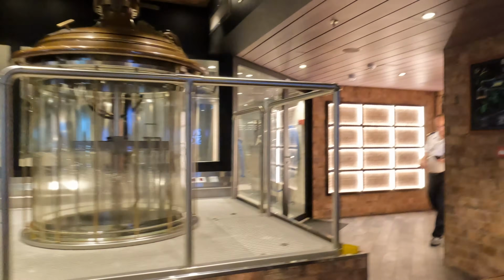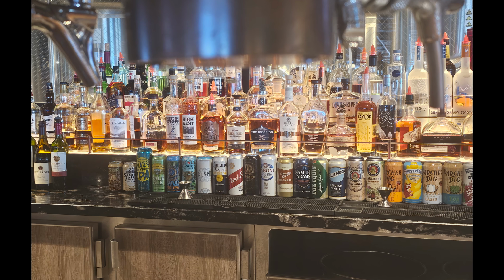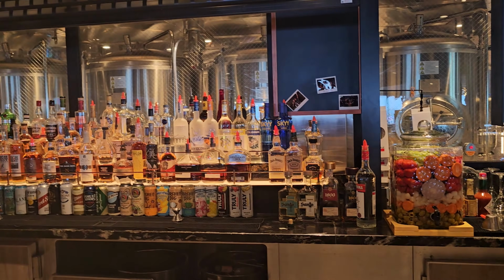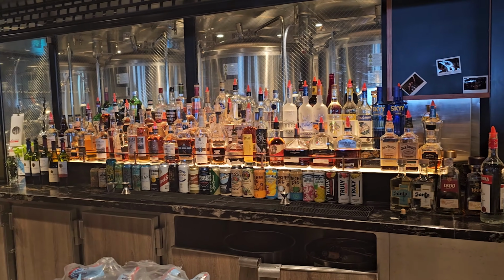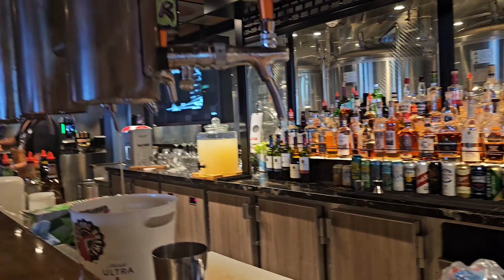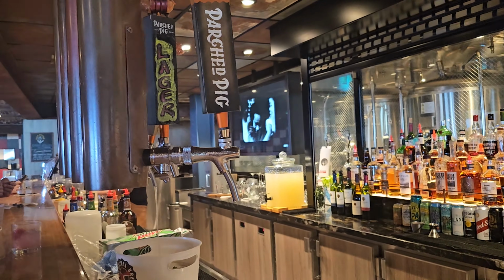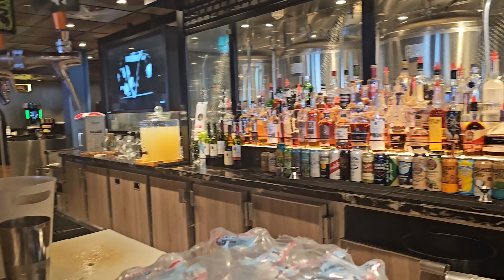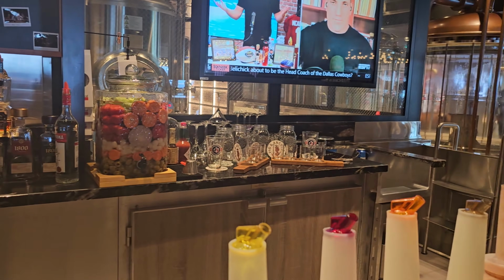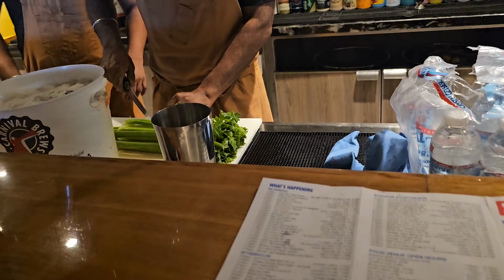But there was plenty of beer at the bar, and one of my favorite things to do on a sea day, there's the beer I was talking about. One of my favorite things to do on a sea day is to have a Bloody Mary. And here you have to try it at Pig and Anchor if you like them. Now for me, I have to have celery in my Bloody Mary, and I have quite a few stories to tell about trying to get celery. It's amazing to me, really. But the Bloody Mary really is worth coming just to Pig and Anchor.